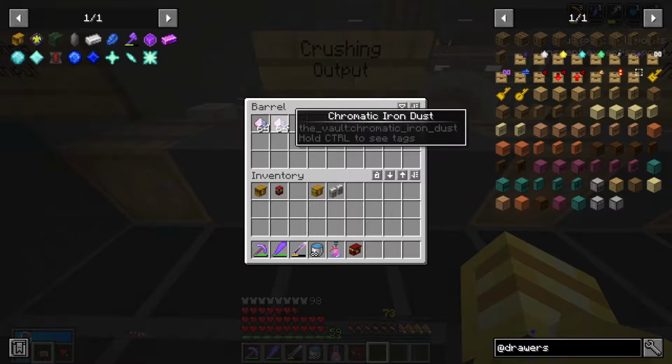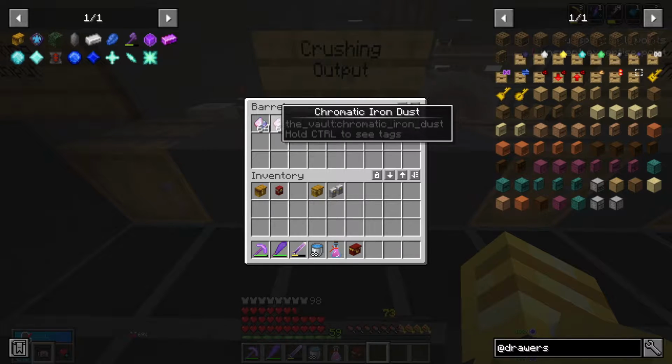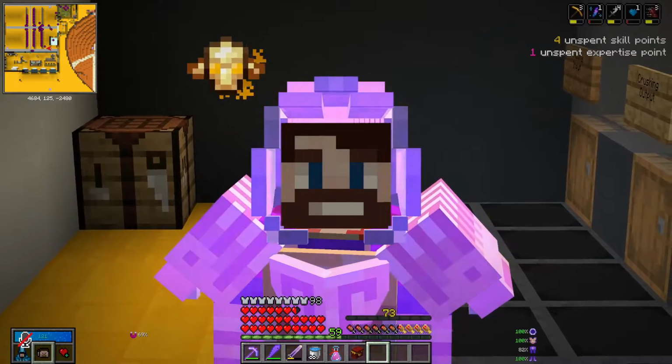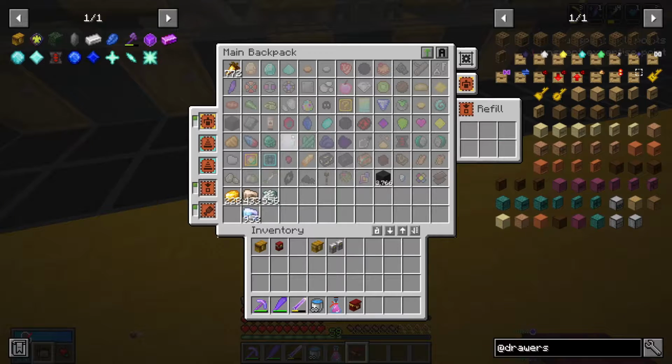So basically, the 1,081 we had, we're going to be making ourselves over 2,100 chromatic iron ingots. So what we want to do is take the dust, and then smelt it, and it'll give us ingots. So we're going to get double for our money. Yeah, Create really is pretty OP. Now there are ways with Mekanism that you can actually quadruple it. I think you can even 5x it, which is just insane. But we're going to go with the doubling just now because that's all we have access to.